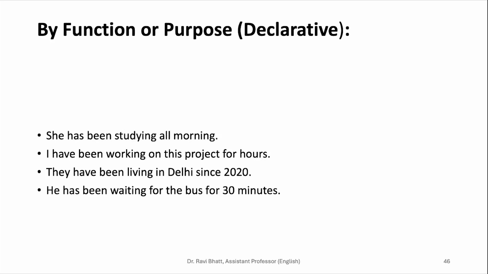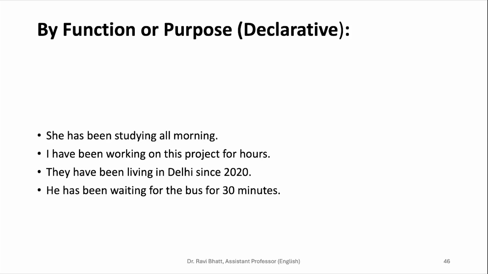Okay. Now let's see some of the sentences from this particular formation. She has been studying all morning, or I've been working on this project for hours. Okay. Now always remember that, guys, these sentences would always denote some kind of time variations. So since time variations will be there, we must not forget that there are two adverbs you might have already heard: for and since. Now, when do we use for to denote time and when do we use since to denote time?